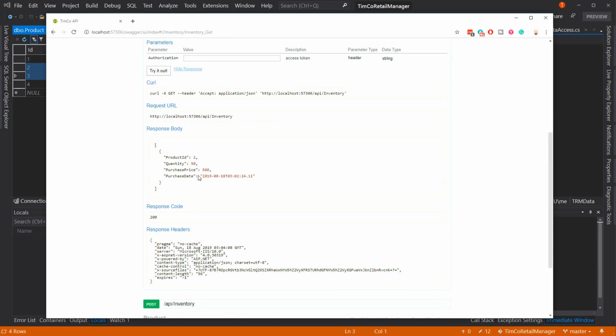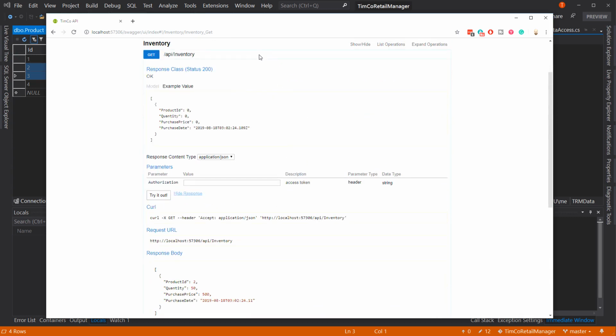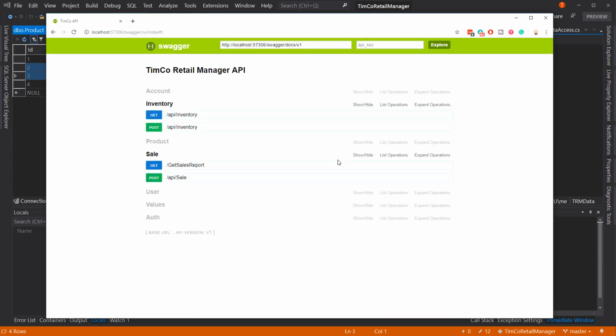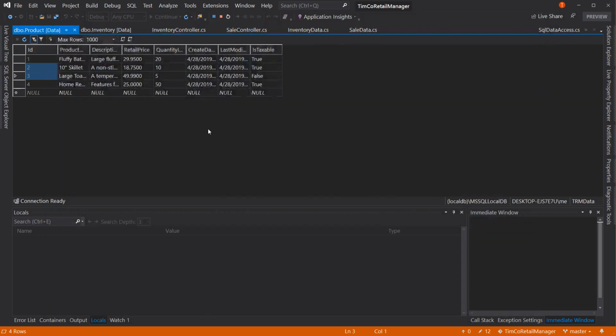I do wonder if, with our get call for our inventory, we should link over to what the product actually is and say 10-inch skillet. Maybe we should add that, maybe we shouldn't. You tell me if you think that's necessary for this particular list, because we'll have a different place where we'll have our list of products in a drop-down where we create these insert statements. But for viewing it, should we bring over the product name? That's a question for you. Answer down in the comments below. But I think we've now accomplished our mission.